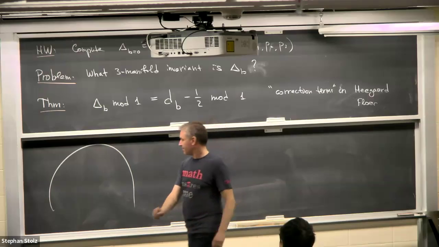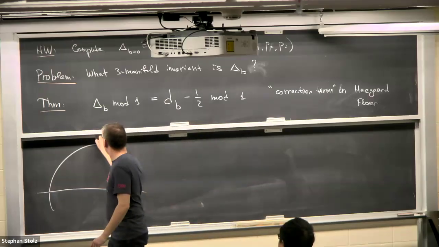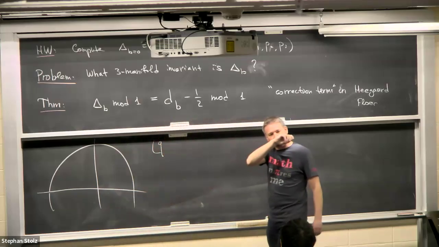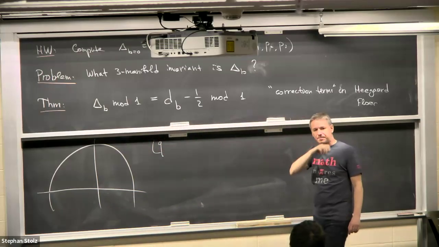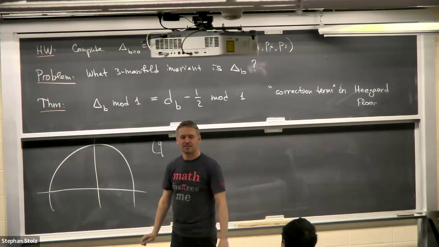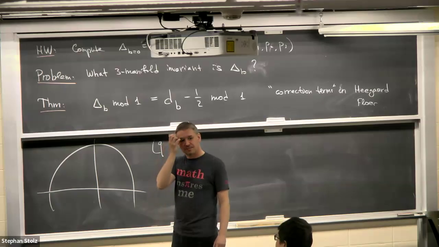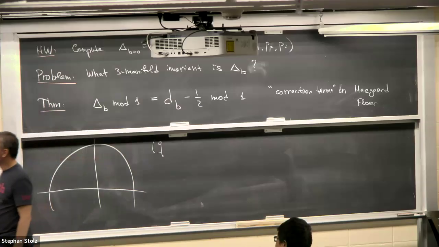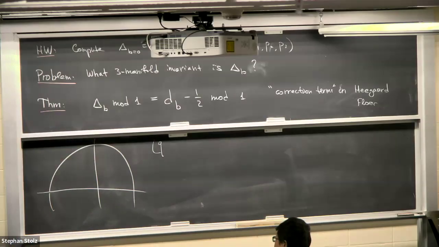I have a question. From the point of view of VOAs or log VOAs, with the supertrace, that means that these modules are Z2 graded, right? Yes. Are they also naturally Z graded, or are they sometimes Z graded and sometimes just Z2 graded? In fact, they're more naturally Z graded than Z2 graded.